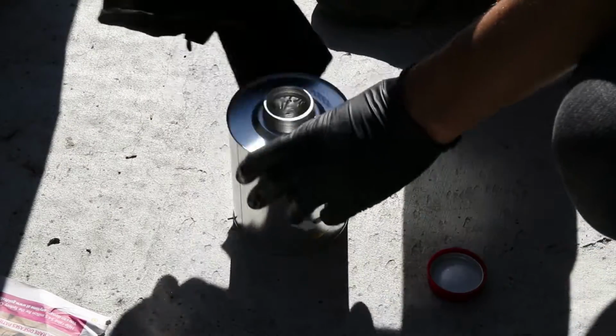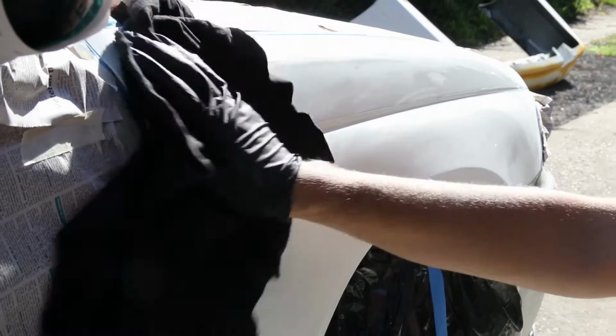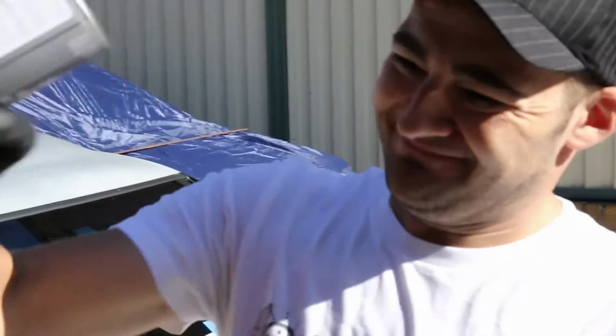If your panel is brand new or has no imperfections, you won't need much preparation at all. Just clean it down well before you paint. You've got to make sure you shake up the cans really well or they won't spray evenly, so give them a good shake for at least a minute before you use them for the first time.